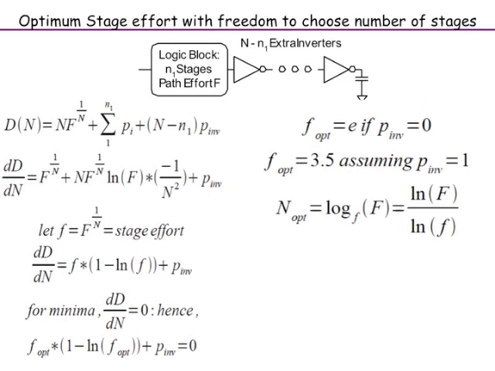Now you can ask the question, the capital N is log of f to base f, so it need not be an integer. N should be an integer, right? Because you have to have an integer number of stages. So what if it's not an integer? You get some real number, you quantize it to the nearest integer, maybe one above, one below. You try out both. It's so easy, you can just do both. Of course, you might have a requirement that if you put an odd number, you will get an inverted value, so you have to choose an even one. So you go to the nearest even. Right? So that's how you basically do the sizing.